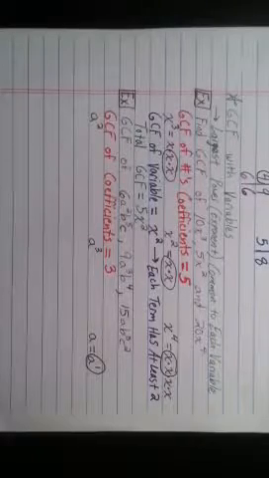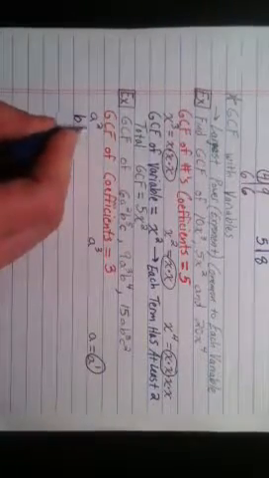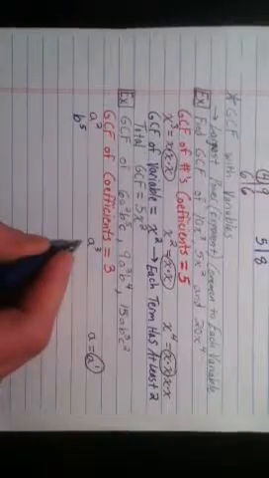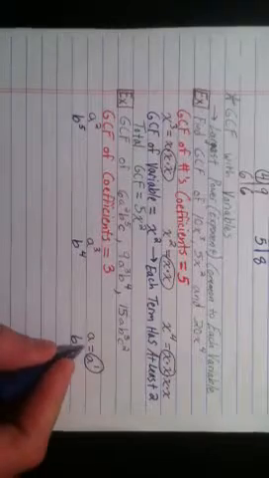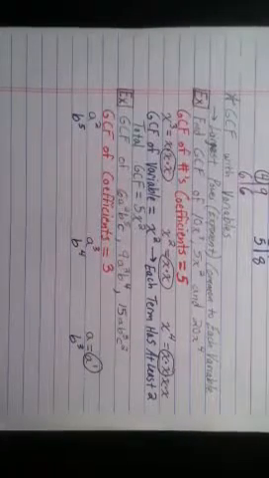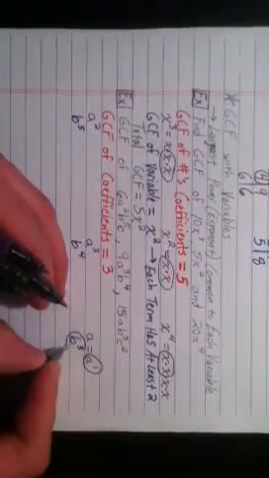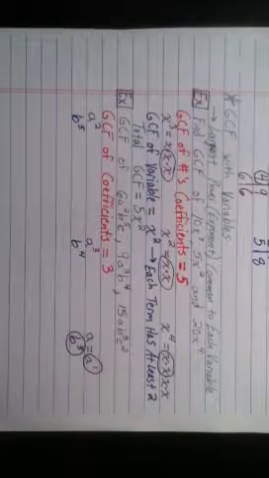We can then consider our b terms. B to the fifth. The second expression has b to the fourth. The third has b to the third power. Well, all of these three expressions have at least 3 powers of b. So we can take 3 powers of b for our GCF.